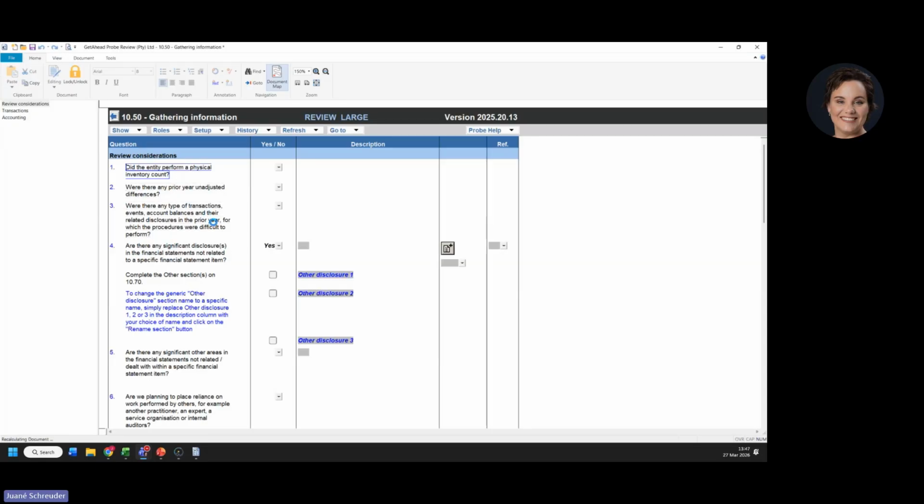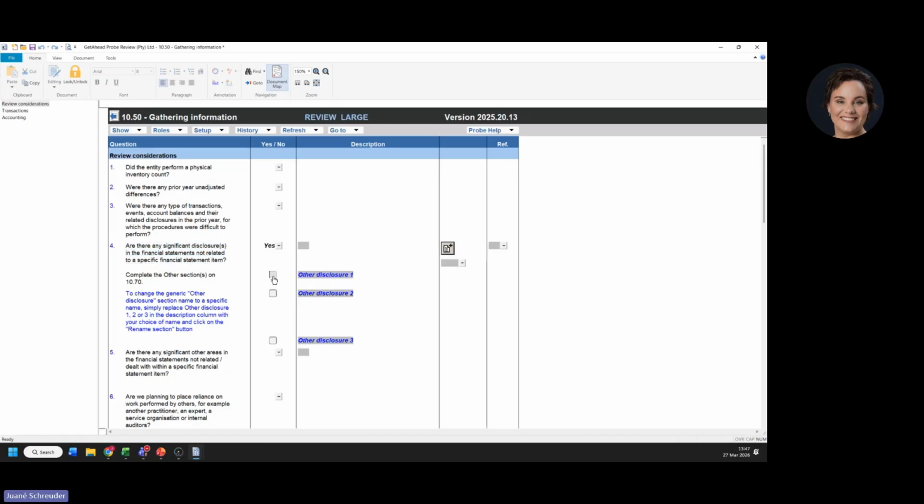Okay, so a lot of the questions really just help us to consider whether there are any other matters, any other things for us to take note of that might help us to either identify qualitatively material items or otherwise items likely to be materially misstated. Then here for question 4, I activated this to show you when we have the question, are there any other significant disclosures in the financial statements not related to the financial statement item? In other words, we're not talking the PPE note related to the PPE line item in the balance sheet. We're really talking about other types of disclosures that also need to be considered. Then we can make it a yes, and we will then have these other sections.